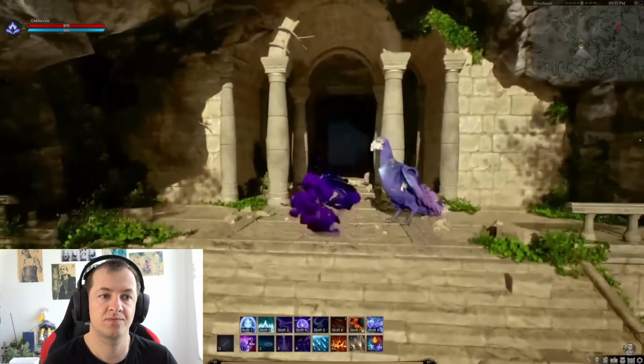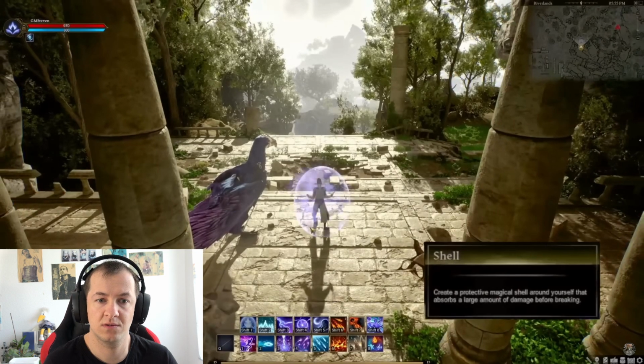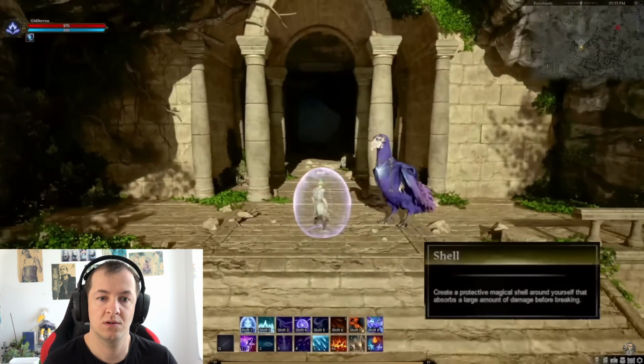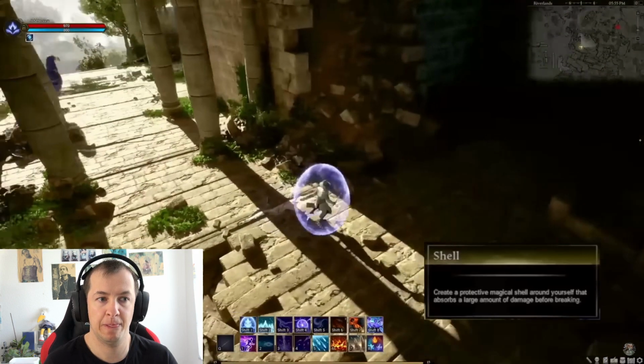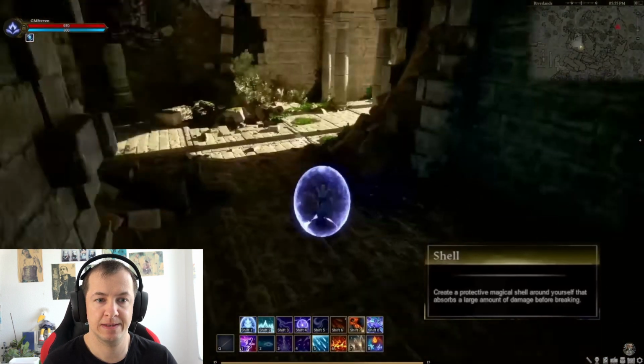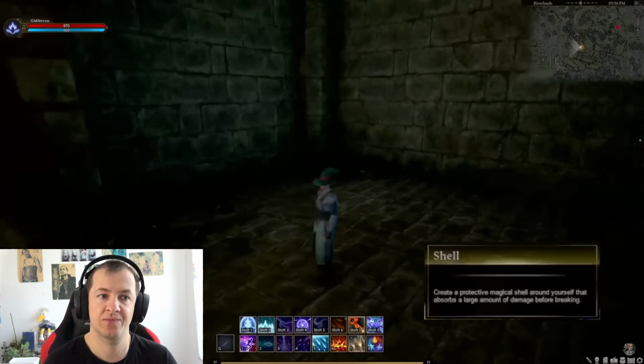The next spell on our list was Shell, another basic mage utility that can be used in clutch situations for some extra protection. But what's the size of it? It doesn't say what size. Not really much to comment on here, so I'm basically just talking long enough for you guys to read the tooltip I have on the screen for you.